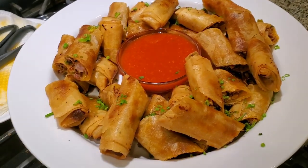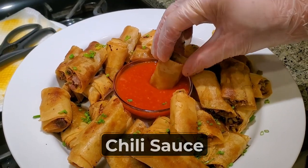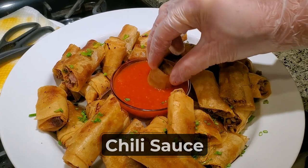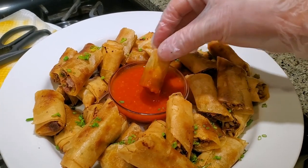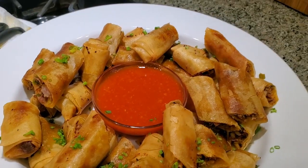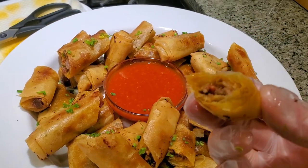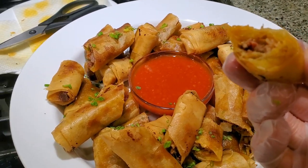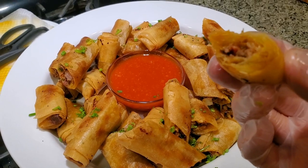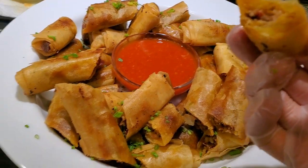Alright, our brisket egg rolls are ready. Let's give it a taste test. I have a little bit of chili sauce here, a Thai chili sauce with garlic and chili, vinegar and sugar. Take a bite here. Super crunchy, absolutely delicious. Now you know what to do with some of your brisket leftovers. If you have some egg roll wrappers lying around the house, go ahead and make some brisket egg rolls.